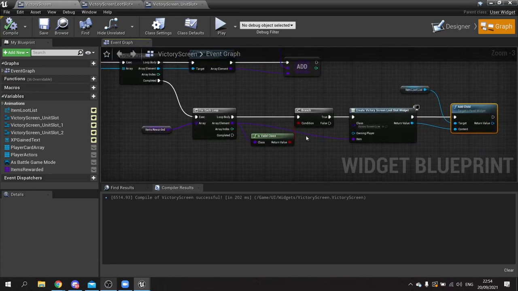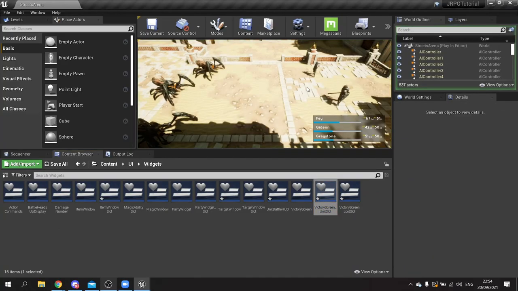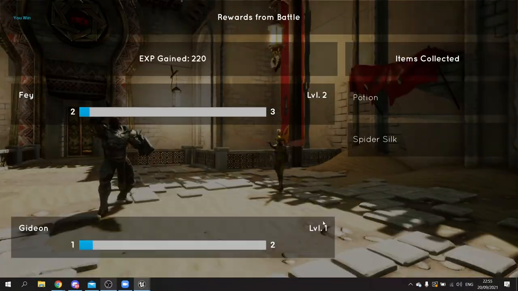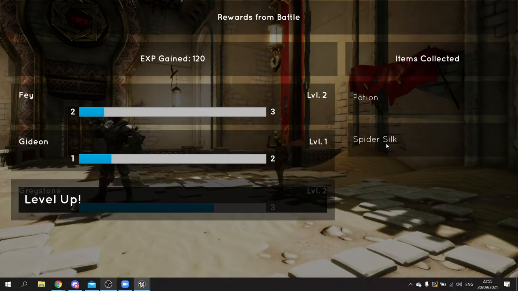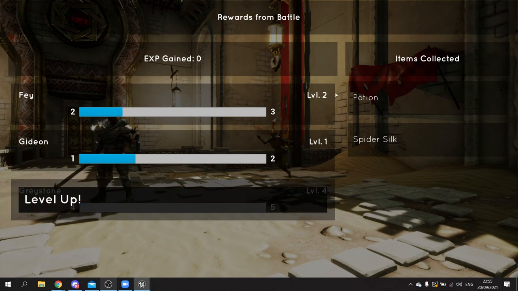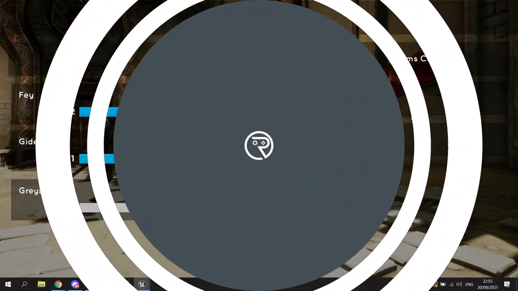So let's test this out in the game and see what rewards we get from the combat. Okay, and we got awarded some potion and some spider silk. And Greystone's leveled up a few times. There we have it. We've now got a completed item system in our game.